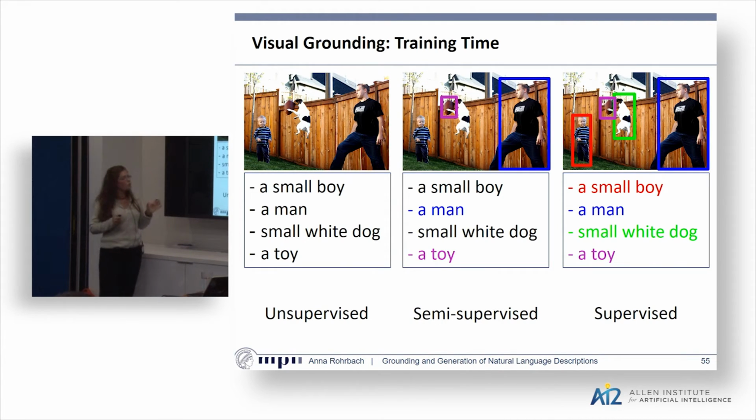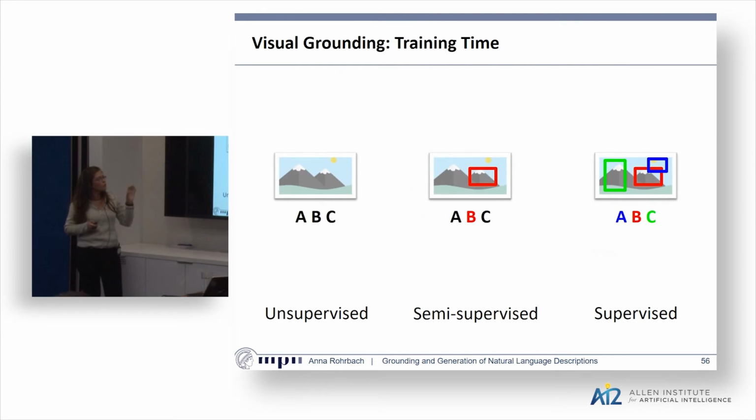In particular, we are interested in these two regimes on the left, the unsupervised and the semi-supervised, because providing such visual grounding annotation in the form of bounding boxes for all possible phrases clearly isn't feasible, but collecting such annotation is much cheaper. So in the following, I would illustrate these two modes with these visualizations.